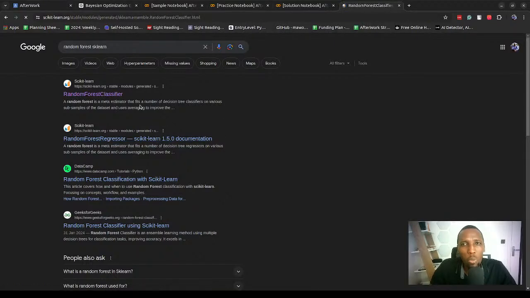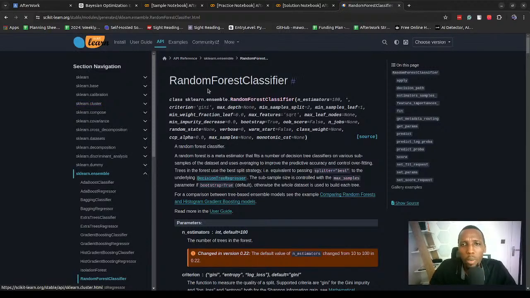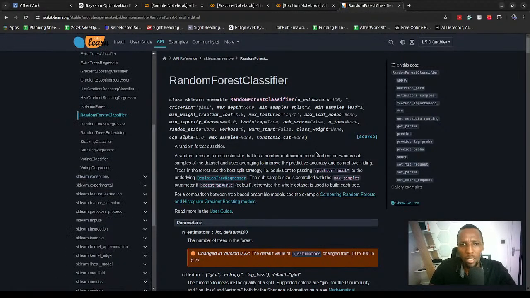Once we get to the documentation, whenever we are using this model, whenever we want to create it, we would normally set what are called hyperparameters, or the values for those particular parameters. A model like random forest classifier has several hyperparameters. The first one would be n_estimators, the other one would be criterion, the other one would be max_depth, etc. These are what we would refer to as hyperparameters.